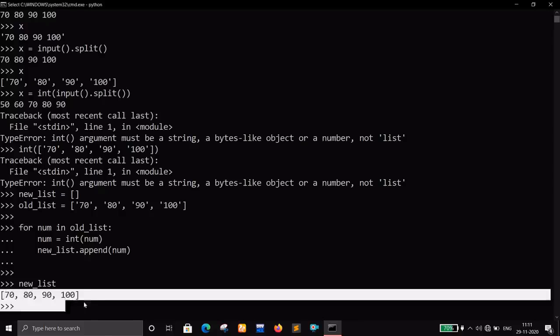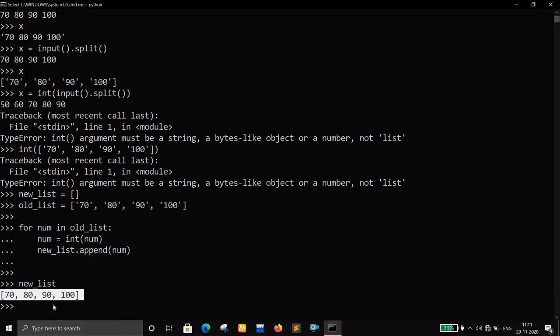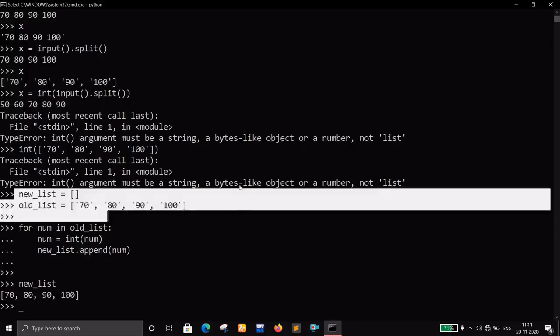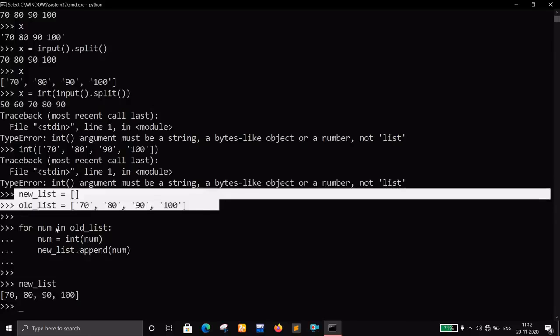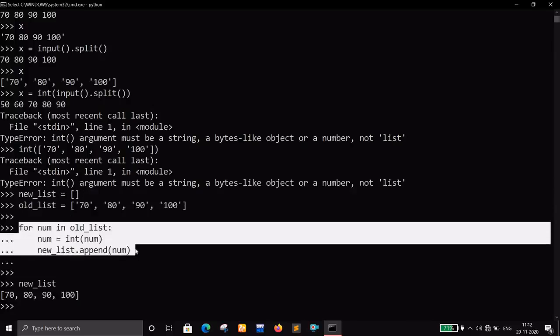It gives us all the elements in integer type. Now the quotes are removed. When there were quotes, that means it is a string. This is a string because there are quotes. This is again a string, there are quotes. But you can see there are no quotes. That means this is an integer. So this is our good old way of doing this. You have to make two different lists, then you have to use a for loop to complete this thing. Well, there are lots of lines of code. But what if we can do the same thing in a single line of code?